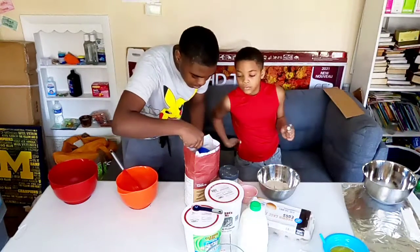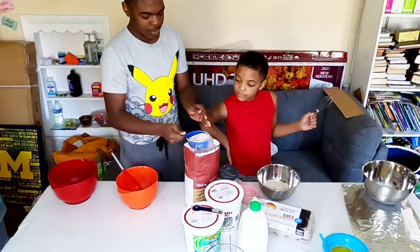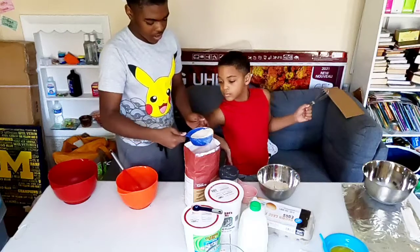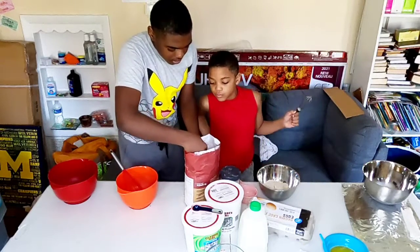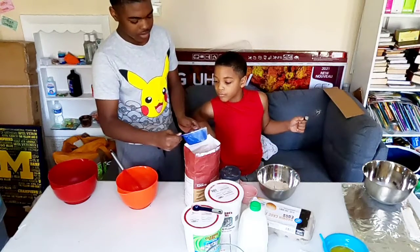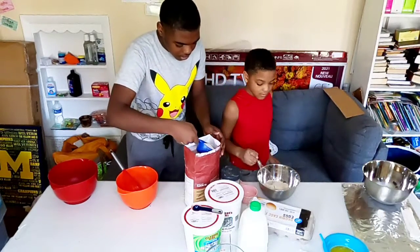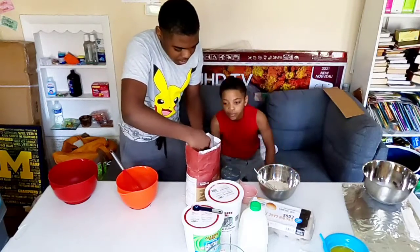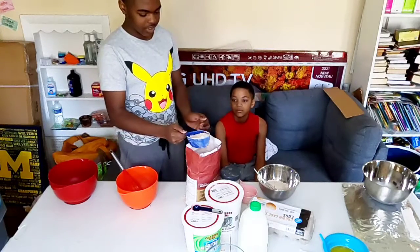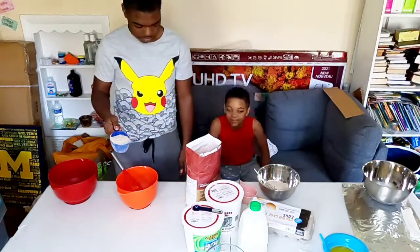This is not enough, but let me just do that. It's gotta be filled up a little bit more to get it cooked. I probably should just do it from the side. Maybe put just a tiny bit more. I think all my flour is gonna be falling out.